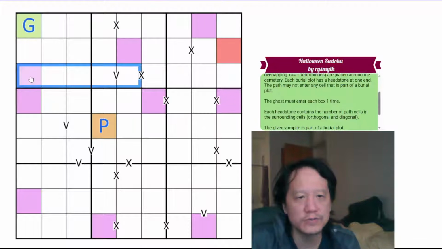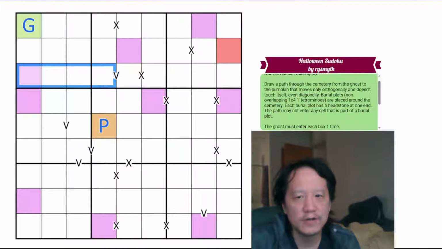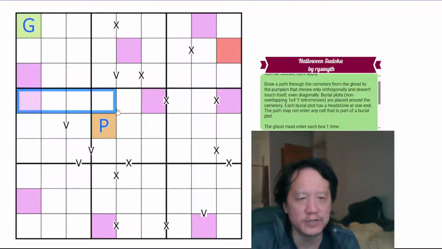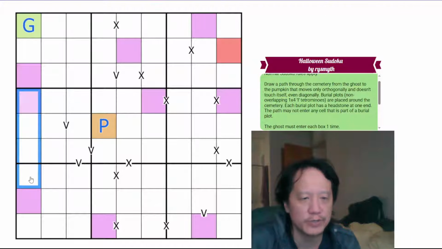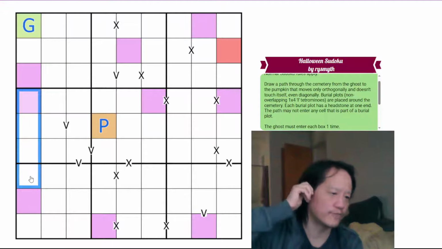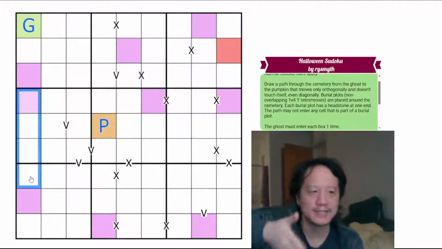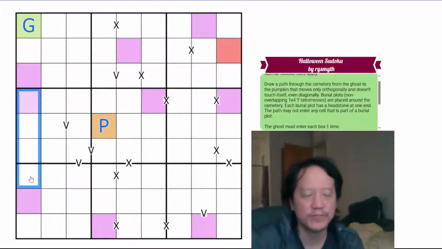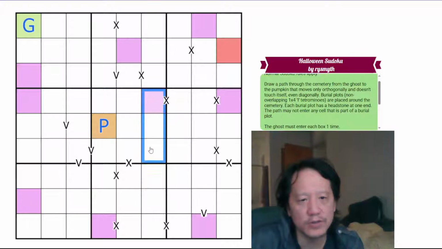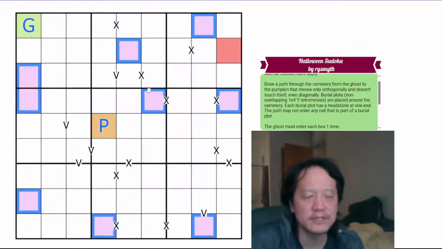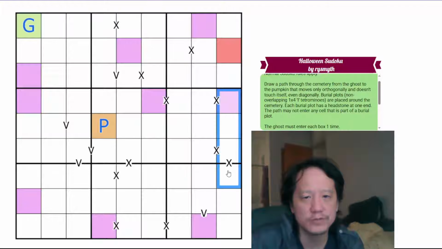Because headstones mark the end of a 1x4 tetromino. So, for example, this could be a tetromino going that way or a tetromino going that way, which just means four cells all in a row, like an I. So the I could be here, there could be an I here, and the pink cells I marked are all headstones. So there could be one here, and one here.